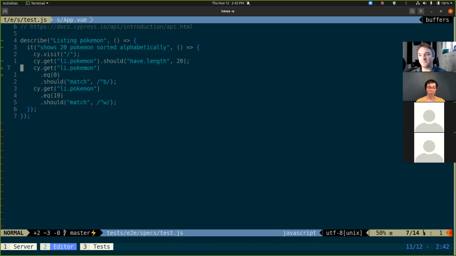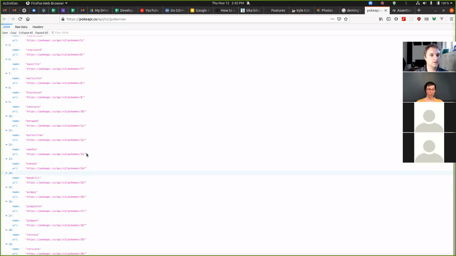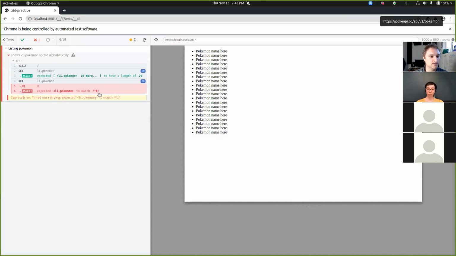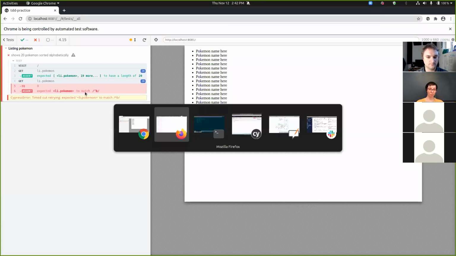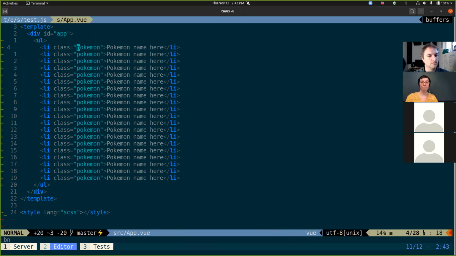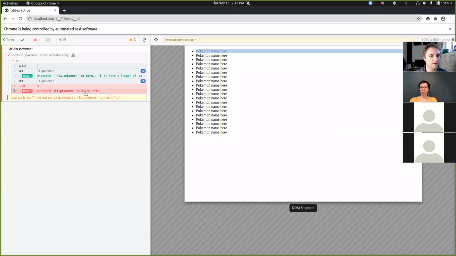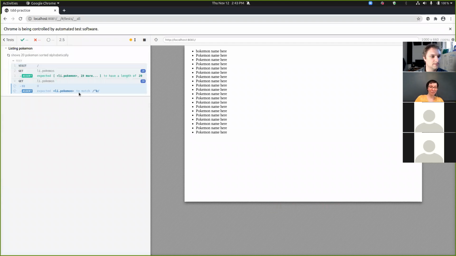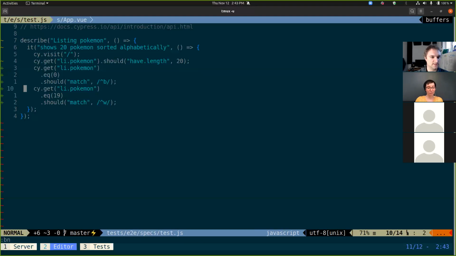So the Pokemon's names from your little intercepted thing could be A, B, and C. And you're testing, you get 3 of them back, and the first one's A and the last one's C. So if I go back to my test runner, all right, expected that one to match B. So if I just make that one Pokemon, oh, it probably also needs me to say the rest of them.